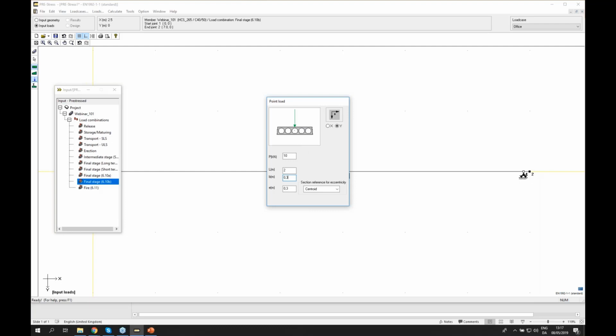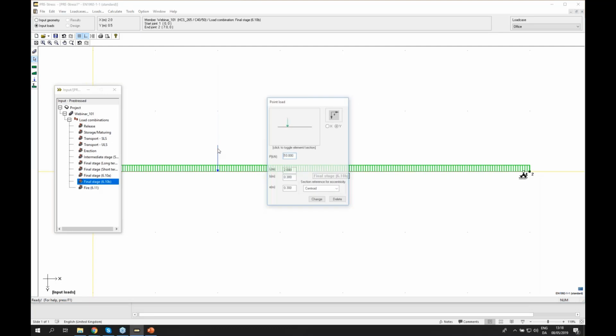So if I say here 0.3 meters and add it here, I can see this load with an eccentricity, and this point will have a distribution length here of 0.3 meters. This is what the B is. It is for the punching check.